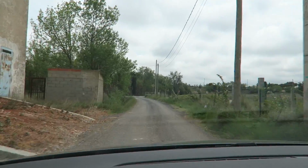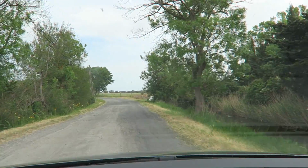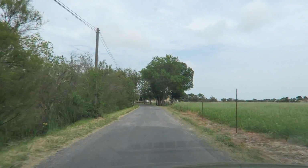I pushed a national park on the GPS. Didn't really do any research. And now I'm somehow driving through these tiny little backcountry roads, seemingly in the middle of nowhere. Got to this cool little, I guess it's an estuary sort of area. I don't know, I have no idea how I got here. I just sort of kept following my nose.